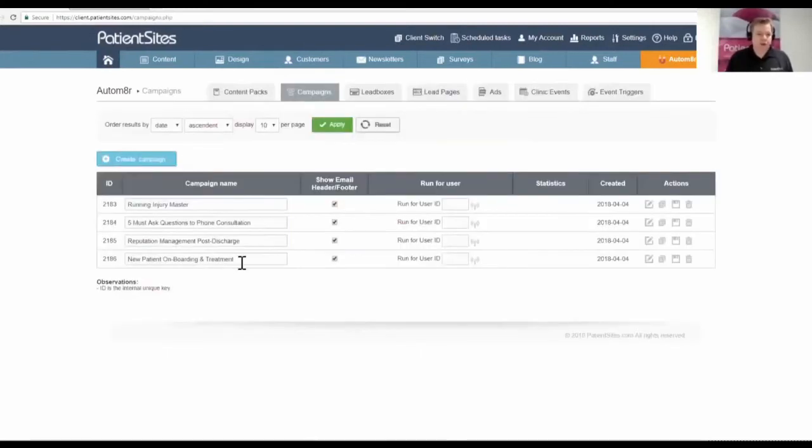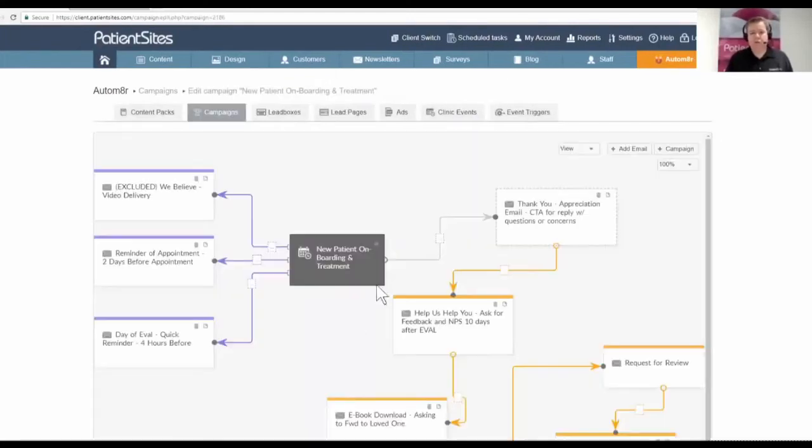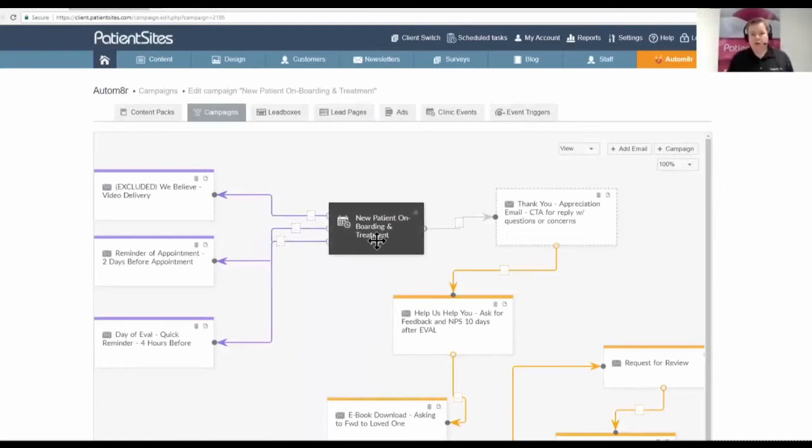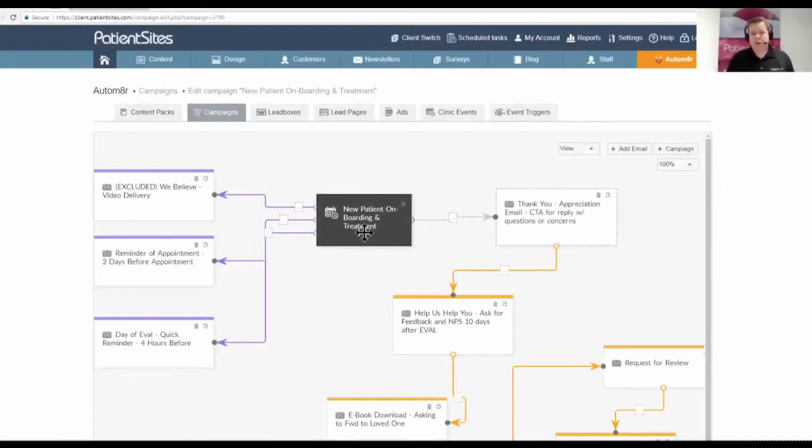I'll go back to the campaign tab, and we look at new patient onboarding and treatment. We'll look at the same system, but from a different vantage point. So in this scenario, the starting box is in the middle, right? That's because the starting box is not tied to somebody having signed up for information. It's tied to an event, such as attending a seminar where everybody comes on the same date, the same time, or coming out for a first appointment, or coming for a phone consultation, whatever it is, there's a certain date and a time that this event happens.